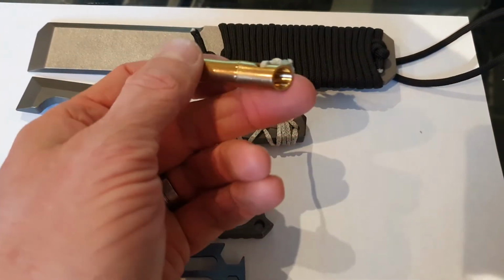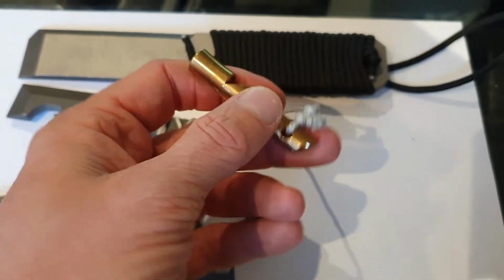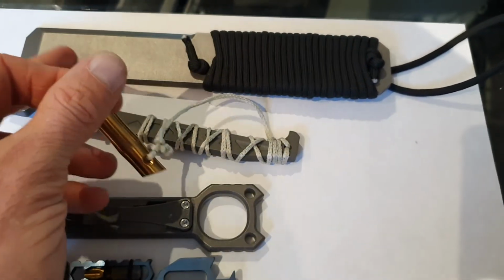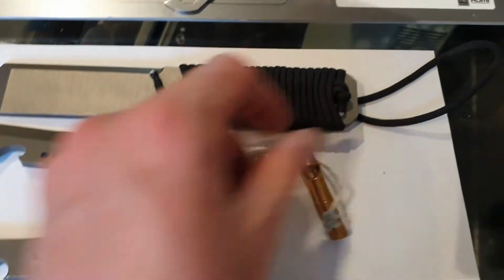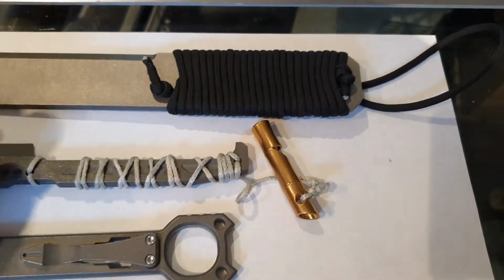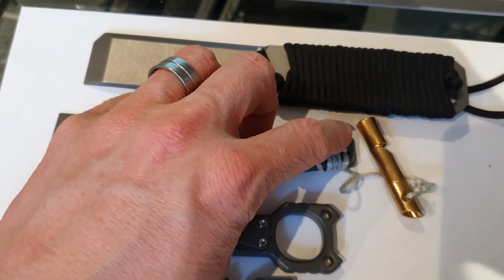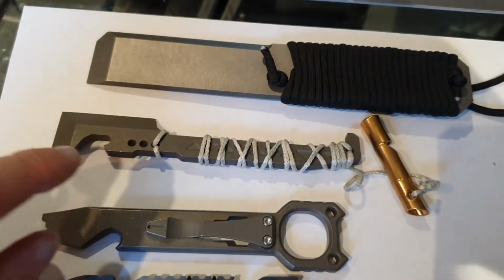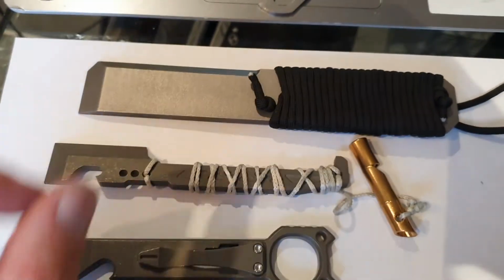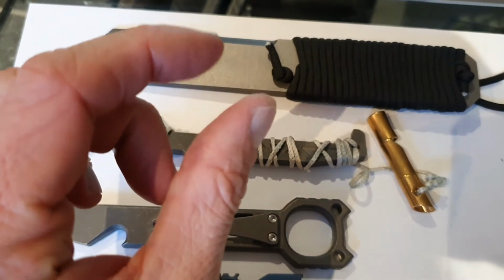This could also be used as a very small glass breaker. If there's too little room to enter this one in, but I cannot imagine because you can also use this part in and just pry it open. Which I like about the design. I would like it even more if this handle here was wider. So it's like a normal Prybar crowbar that it would go from this to a little bit wider.